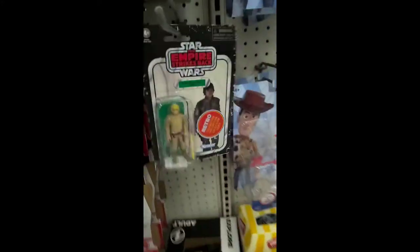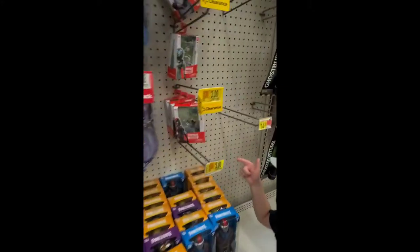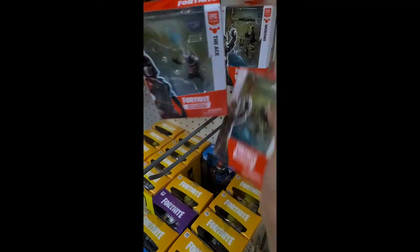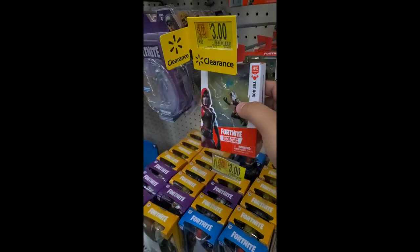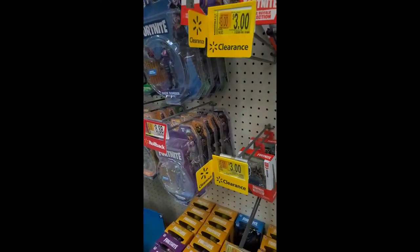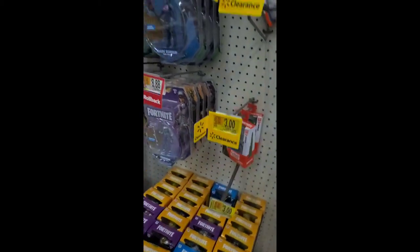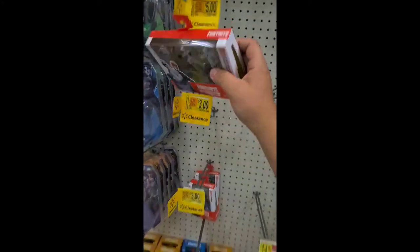Let's see what they have Star Wars-wise. Oh there you are — I found the monkey guy! There's a monkey guy. You don't have that one — you have this one though. So there's one person — grab that guy. There's a fish guy, so this one and that one — they're on clearance. What about these? Pick those two up. And hey look, Hamburger Head — Beef Boss, or whatever his name is — and they're on clearance. We're gonna pick all of them up!